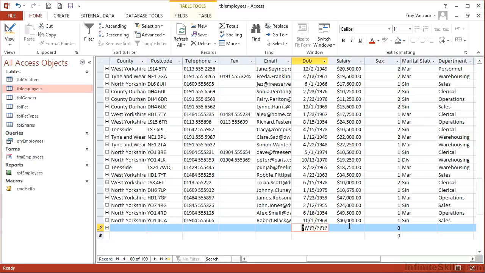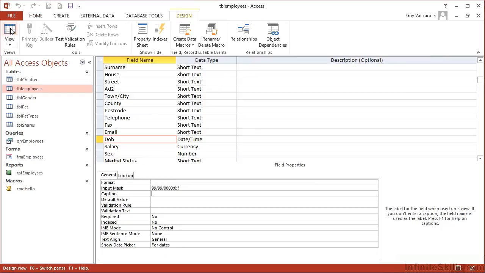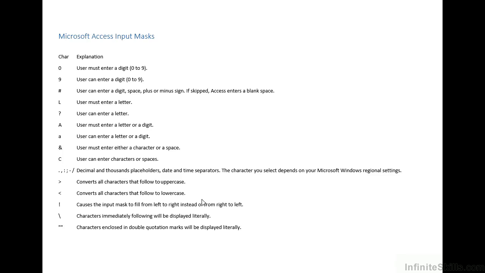Now there are a lot of controls for this forcing. Here we're controlling the fact that they have to type numbers. If I try and type letters, for example, nothing happens because the mask will not allow it. So I'm helping to safeguard some of the data entry. What other mask characters do we have? Well, let's escape this. So we cancel that record. Back in design, we can see the characters that are being used here, 9s, 0s, and slashes. If I open up our mask input table, which is a PDF file in your working folder, you can see what the individual characters mean.